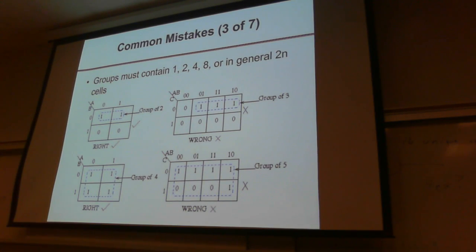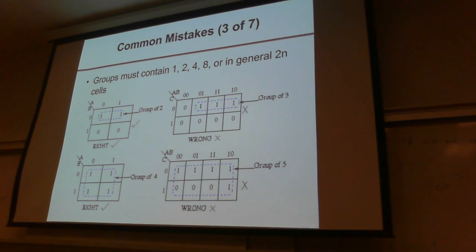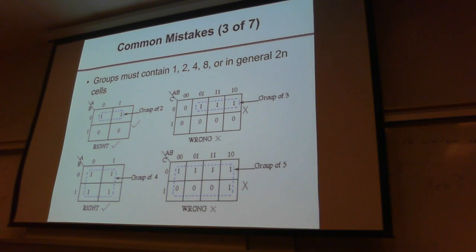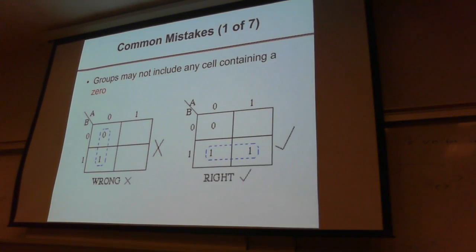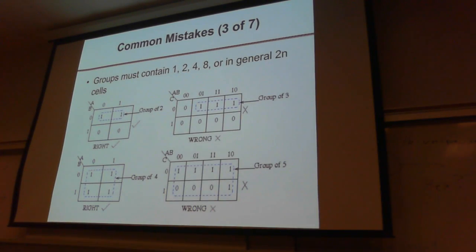What about one of your earlier examples where you only had 1 and 0? I don't need to count zeros. You only had 1, 1, and 1, 0, and you can't. Dang it, okay, I'll fix that slide. I'll fix that example. I was trying to get rid of extra information, but you make a valid point, and you're absolutely right. So no zeros, but clearly we need pairs, and any 2 to the n.